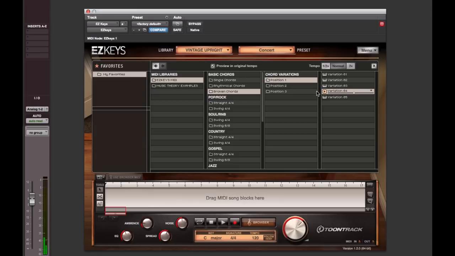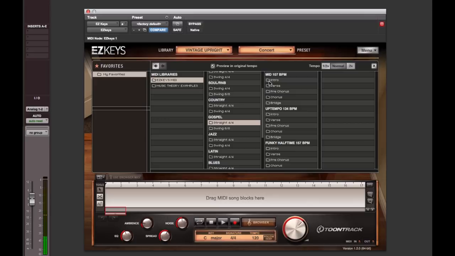But things get far more interesting once we get into the styles. So, for example, gospel stuff. This was great. And this is very typical of what you'd find across all the styles. You've got some examples. It's kind of like a construction kit. Here, for example. All of these examples go together brilliantly across the different variations, and the variations are consistent with each other. They get progressively more complex as you go up. So, for example, variation one in here.